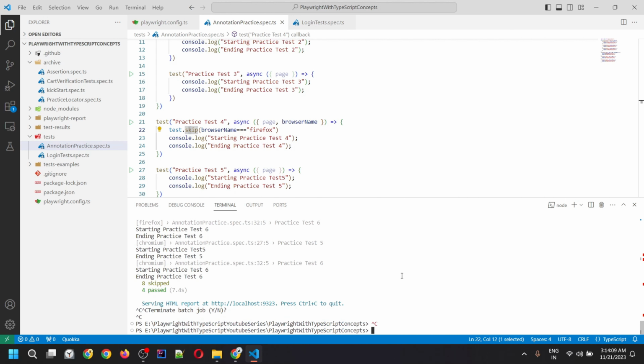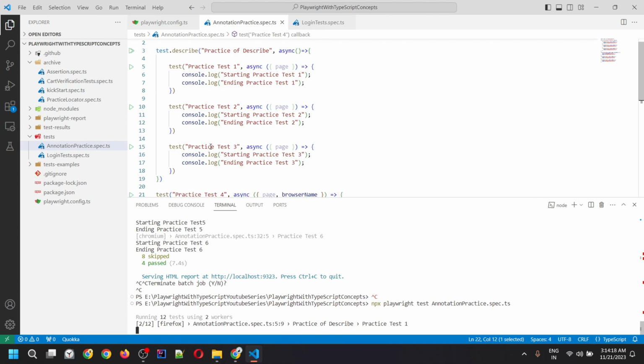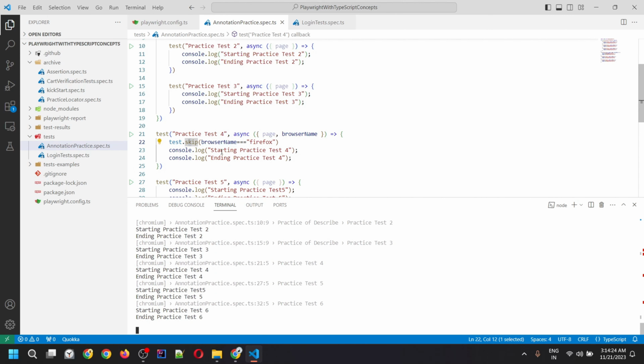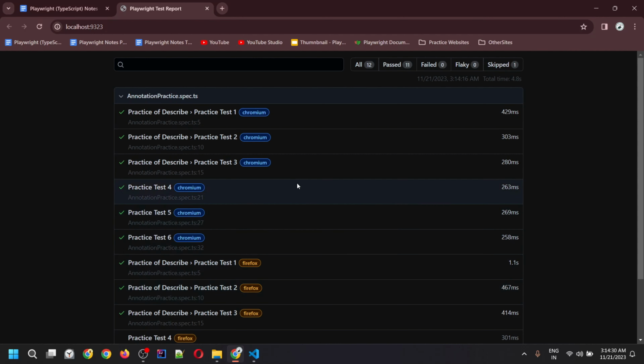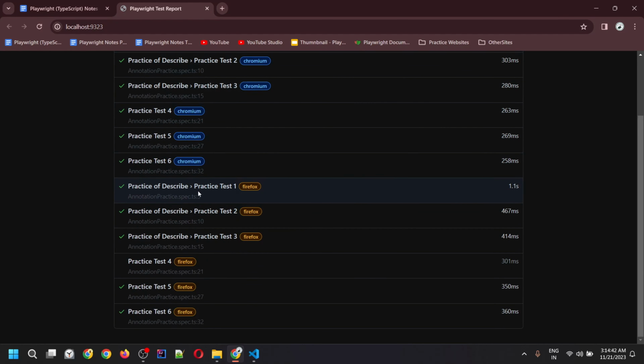Let me run it. Just terminate the report and let's run. For now we have not put any skip for the describe, but here we have put the conditional skipping, right? So this fourth one will get skipped only for Firefox, but not for Chrome. Same thing you would be able to see in the report. Here also see, one got skipped. Why one? Because only on Firefox it got skipped. If it happened for both Chrome and Firefox, two skips would be happening, right? So see, all my test scripts got executed. Only this practice test 4 on Firefox did not get executed, right?